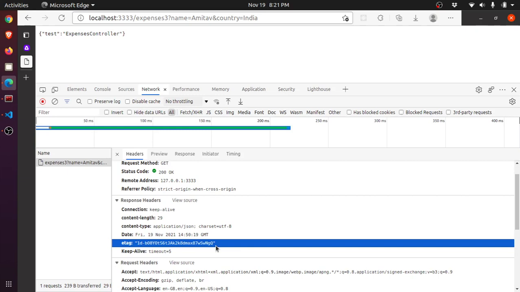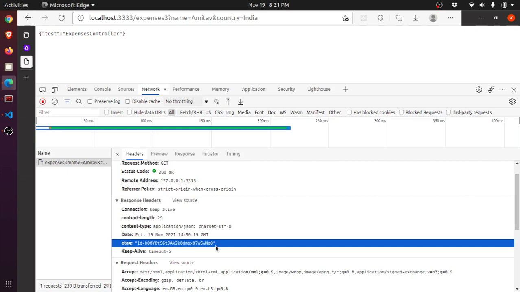If it finds that the Etag which it already had and the new Etag are same, that means the browser understands that there is no change in the response. And hence, you save a lot of time in bandwidth because the JSON object, which was already stored in the browser as a cache object, is returned back.